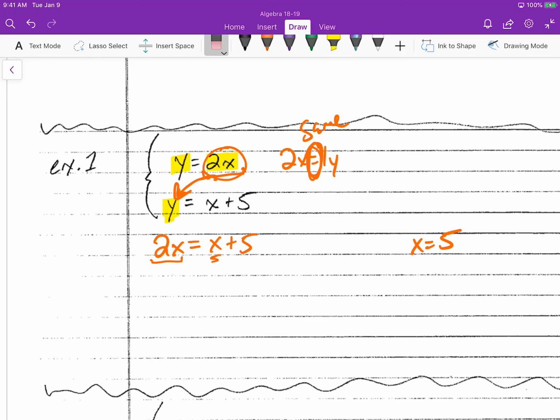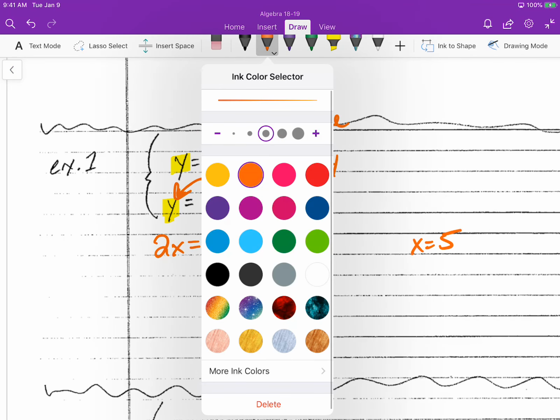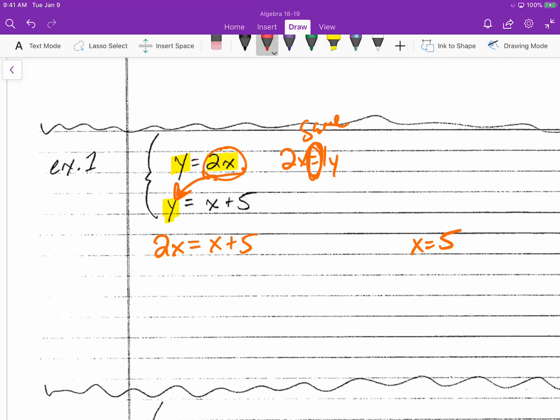So if y equals double a number and y equals a number plus 5, well, the only way to double a number is to add it to itself. Okay, but just to finish off and show the algebra here, let me switch over to the red pen. When you have x on both sides, the classic thing to do is to subtract the smaller x, so that would be the 1x this time, and that would leave me with 1x equals 5. Okay, so that's basically as simple as it gets.